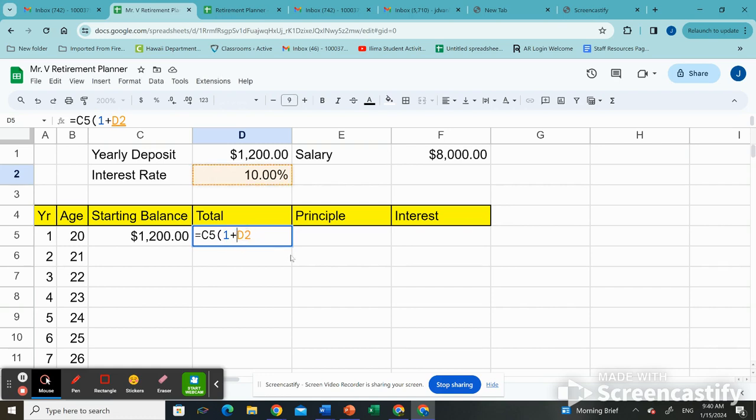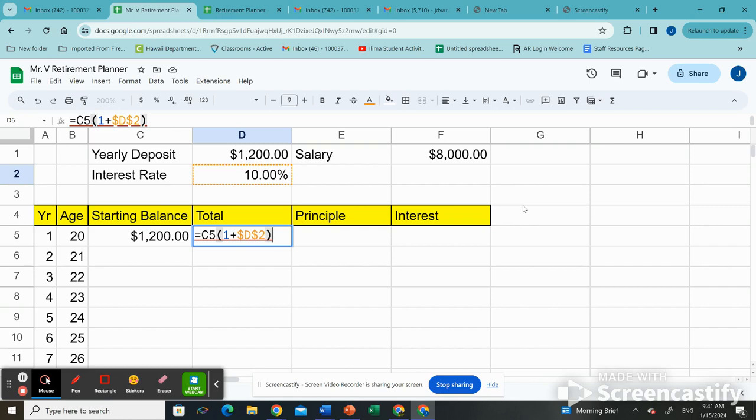So I'm going to put a $ sign in front of the D and a $ sign in front of the 2. And then I'll come to the end and put the end of the parenthesis. So what do I have? I have C5 times parenthesis 1 plus $D$2 right hand side of the parenthesis.